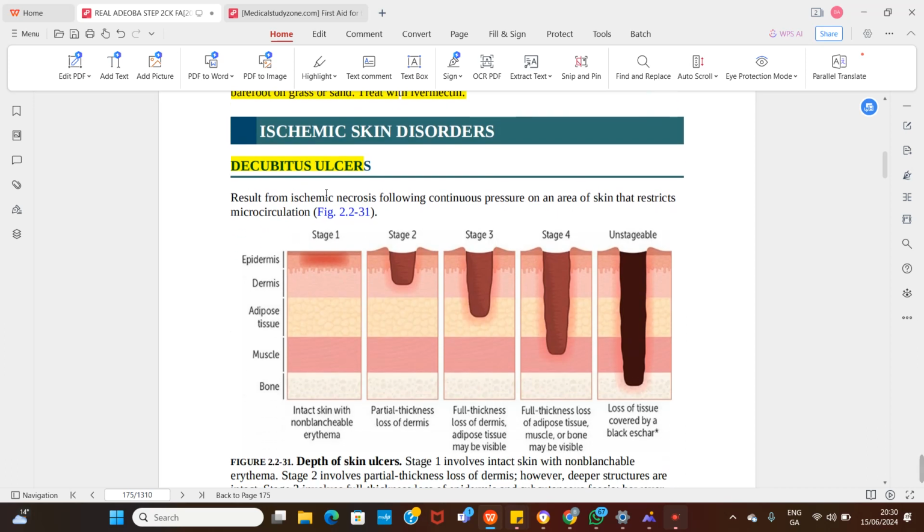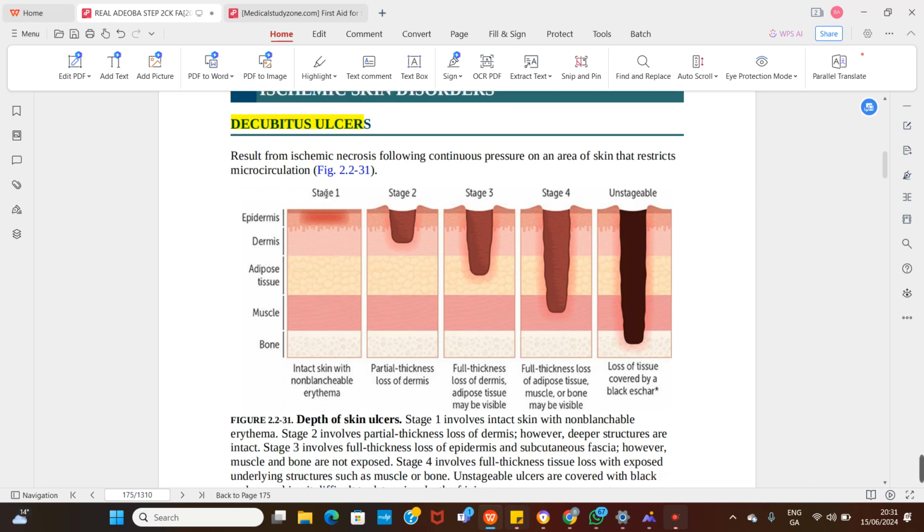Moving on to the decubitus ulcer, which we also call pressure ulcers. So very easy. These just occur in areas where there's less fat, right, or there is a bony prominence. When you have too much pressure applied to a bony prominence where there's less fat, there's going to be pressure necrosis of that area, because that excessive pressure is going to cut off blood supply to the skin of that region, and it's going to lead to necrosis of the skin with formation of ulcers. Very, very important. We know that.